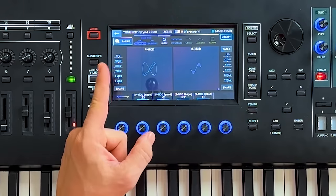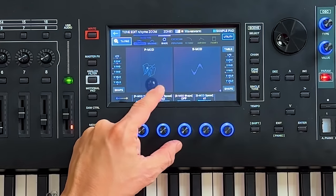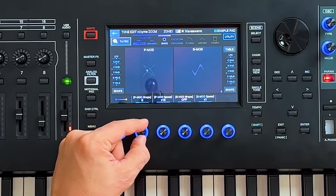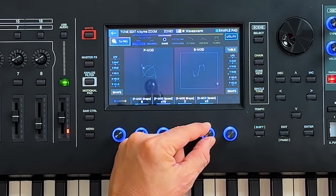But then, check out what this is. Basically, you can choose different modulations and they shape in crazy ways. Check out. And also, you can modulate the waveform itself.